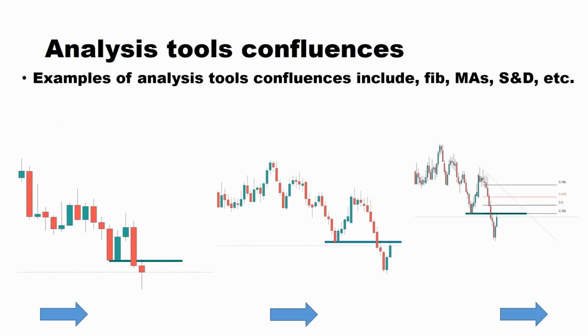So that is how we use our confluences when we're doing our trading. Please, if you're a trader and you really want to take it seriously, make sure you're not only considering one aspect to take your trades. So that is it. I'm just going to attach the Fibonacci retracement tool up here, and also how you can clearly and nicely do a multi-time frame analysis, plus how you can draw support and resistance so that you can use them. Because these are the very, very core ones that almost every trader has used before or is still using. Personally, I still use these methods because they're very simple and very easy to use. So that is it for today's video.